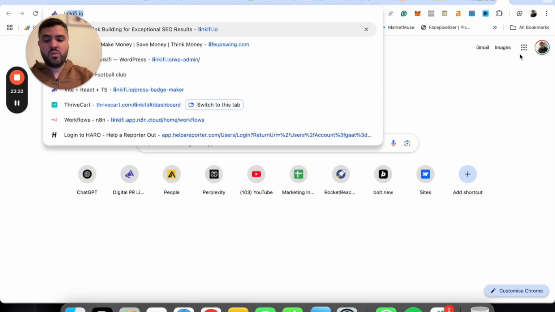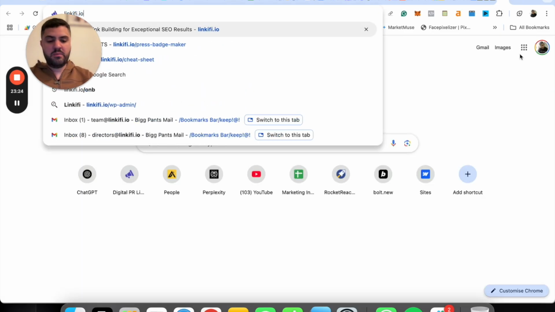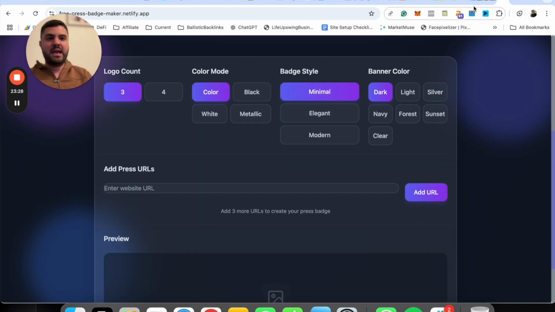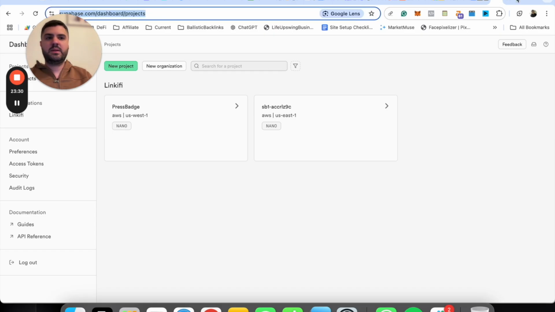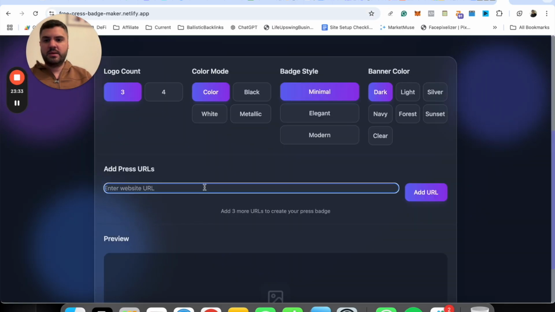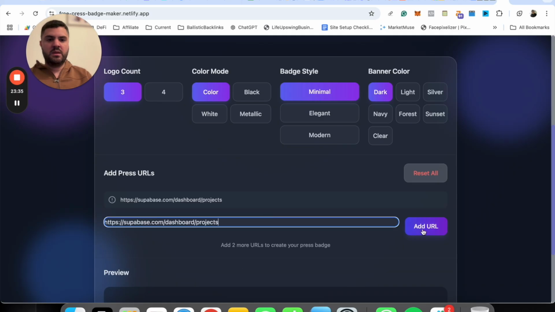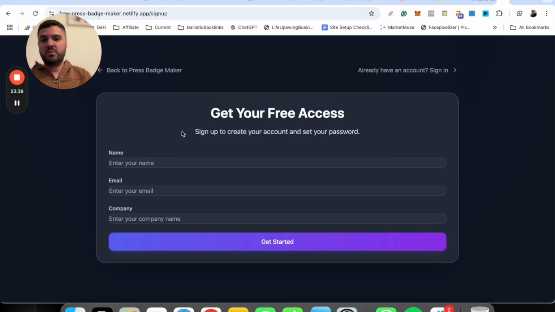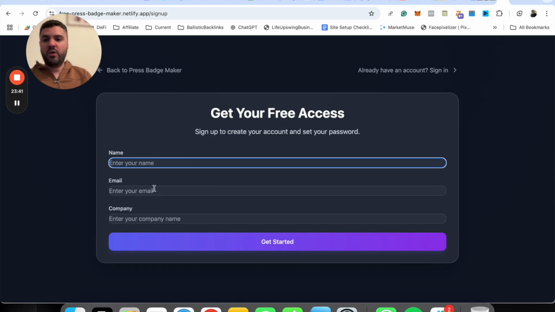So you can see with mine here, if they add, let's just add a random URL. If they do this, then it says create to extract logos, and then it comes up with this. This is where a form is filled in.